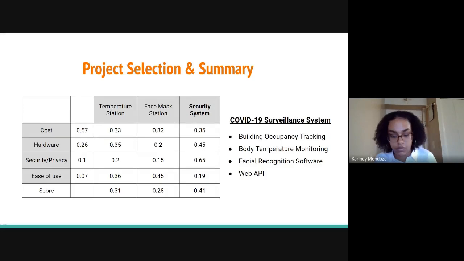Our plan was to create a small but feature-packed device that can be monitored wirelessly to track the movement of everyone coming in and out of the building to ensure social distancing. Many people are unaware that they fall under the threshold of having the virus. So this device will be able to obtain as much information to identify such an event by implementing body temperature monitoring and a fully functioning facial recognition software to identify those with high temperatures and alert the authorized personnel. All of this data will be collected and can be viewed or accessed through a website that was created solely for our system.